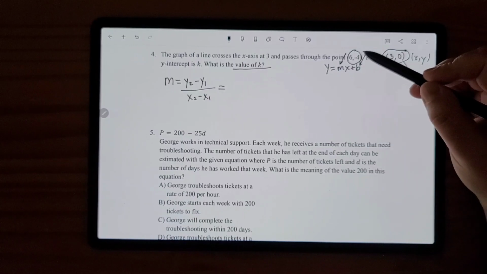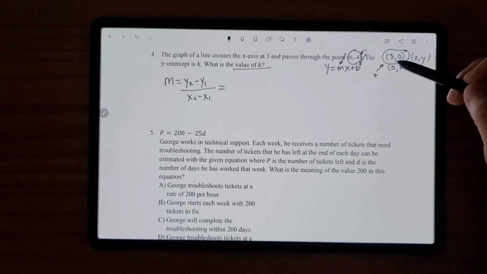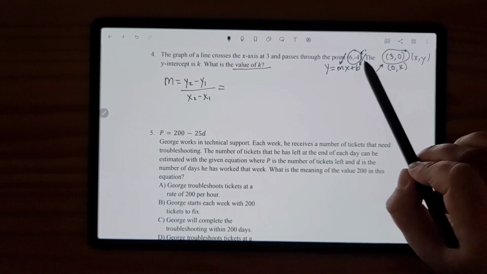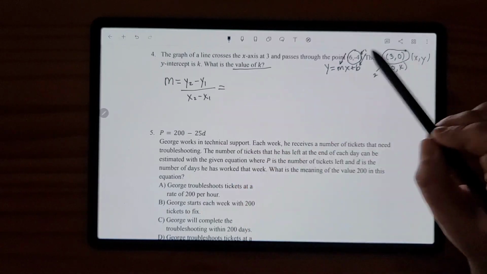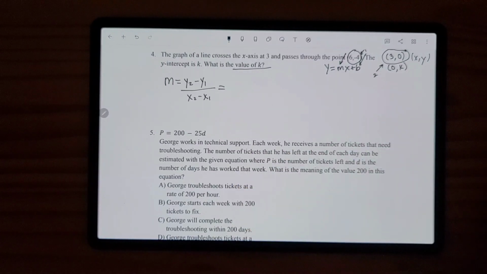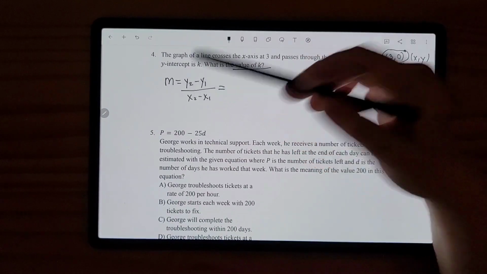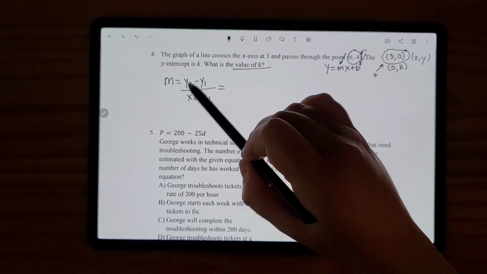So you could call this point 1 and you could call this point 2. You just have to make sure that 3 is your x2 in this formula, and then 0 is going to be your y2, and then that the -4 is going to be your y1 and the 6 is going to be your x1. Basically you're starting with the x and y from the same point is an easier way to think about it. But I could have also called this point 2 and this point 1, as long as I'm consistent with the formula and starting with the same x and y from the same point.